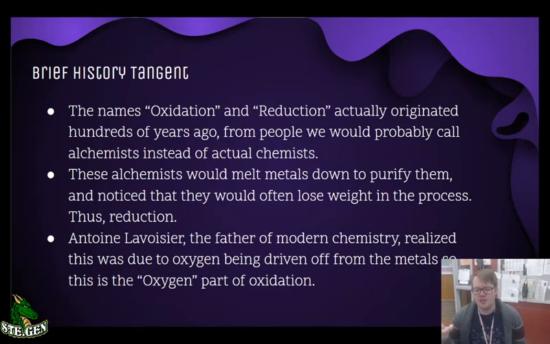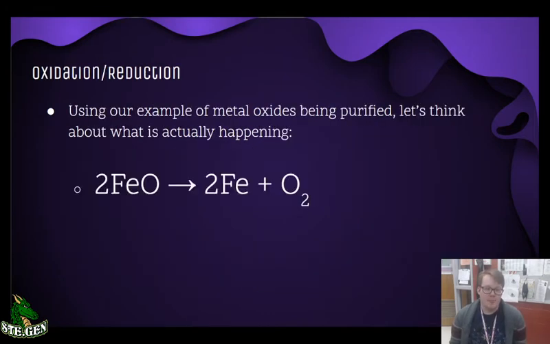But he actually noticed that a lot of the metals, while they purified them, would get lighter as they heated them. And he realized that it must be some kind of gas that was inside of it, and that gas he eventually named oxygen. This was literally how they discovered oxygen as a gas. It wasn't from us breathing it. It was from heating a bunch of metals. Because when heating it, if phlogiston was added, you would expect it to be heavier, but instead when you heated it, they got lighter. He determined that there was a gas that was being driven off by the heat, and that was oxygen.